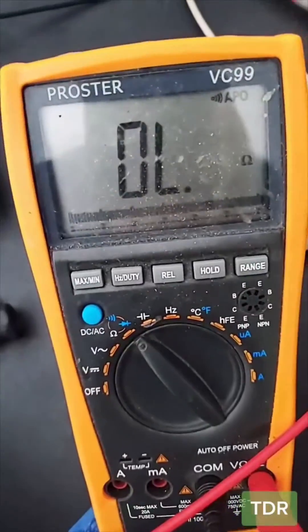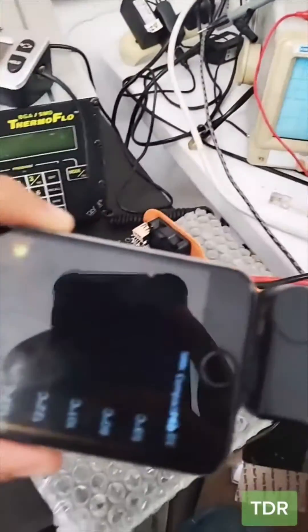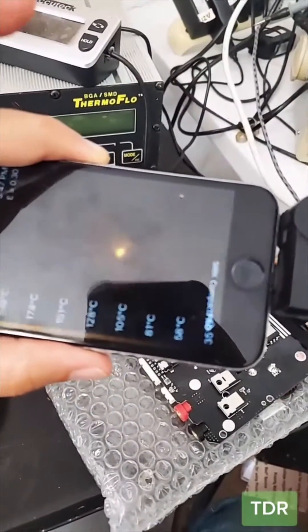Here it is bare bone — all the MOSFETs here. One of these has to have some sort of problem. Let's test them. Multimeter in continuity mode — we tested all of these MOSFETs and didn't see anything. We got the motherboard out and connected it to the power supply. Check this out under the thermal cam — a huge heat spot right here.